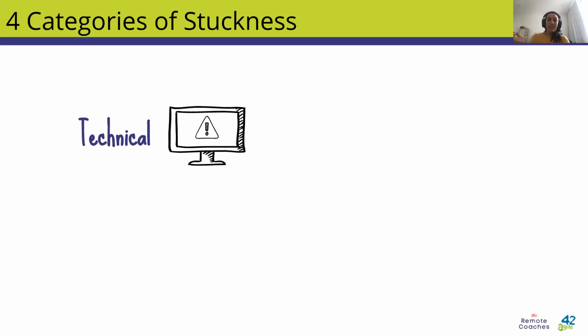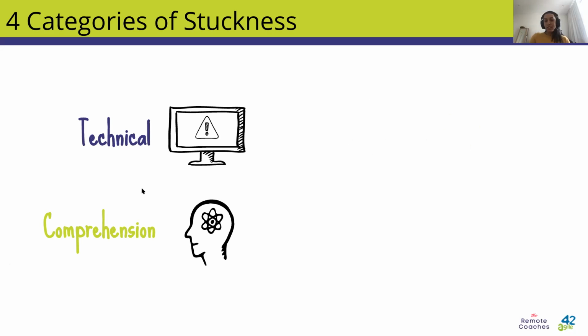The second one is comprehension challenges. So this could be people whose home language is different from the meeting spoken language. It could be there's just so much information going on, I can't actually understand what's happening. So comprehension can be another cause of stuckness. And then the third one is ambiguity. So maybe some things are unclear and I have no way to clarify this in the space because everybody's just speaking and there's no information for me to grasp on. So ambiguity is the third one.